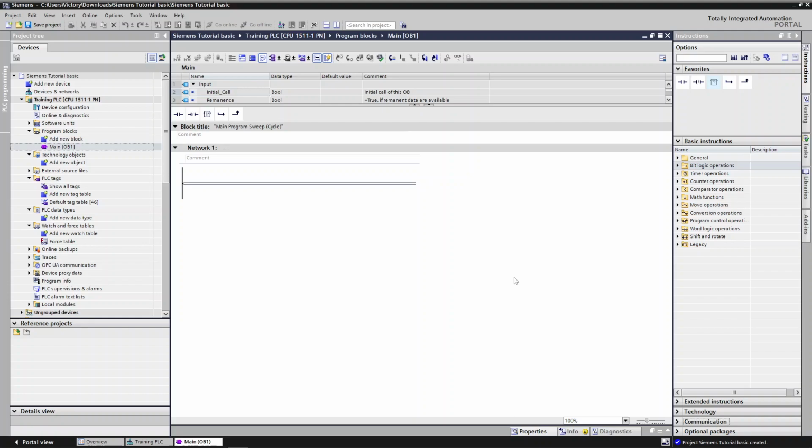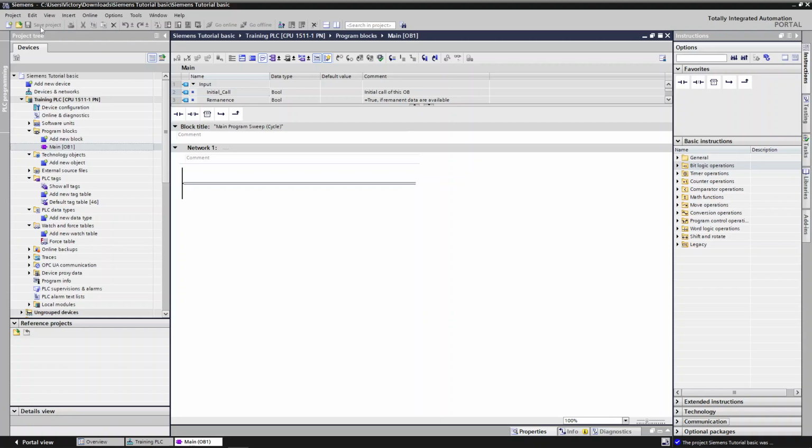In subsequent tutorials, we're going to go into individual instructions, how to create IP addresses, how to configure your hardware, how to start programming in essence. So always remember to save your project so that you don't have to start from scratch.